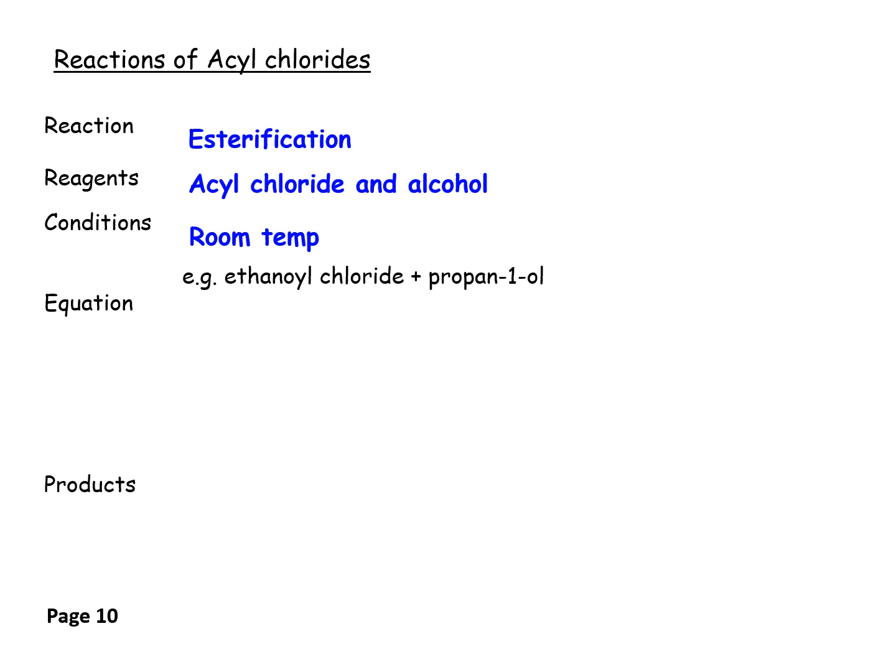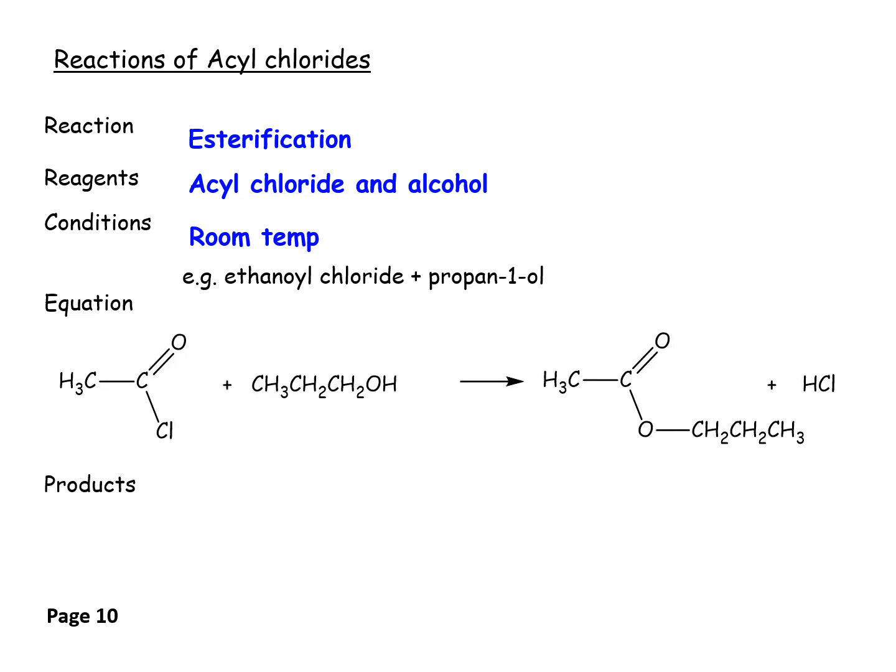I hope you found the video useful to see how the acyl chloride reacts with the alcohol. So looking at the equation then again, just to recap, so we're looking at breaking the carbon-chlorine bonds, so the chlorine from here will react with the hydrogen from the alcohol and we've formed HCl. So think back to your original definition of the condensation reaction. It finished with the elimination of a small molecule such as water. So here we can see it's in fact HCl.